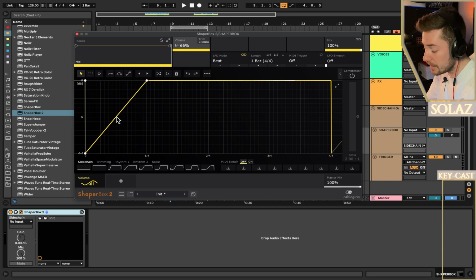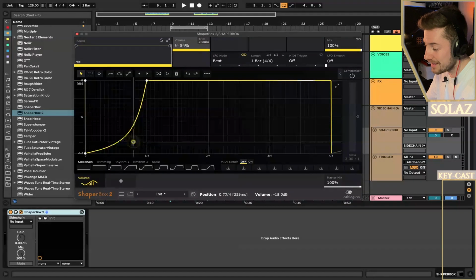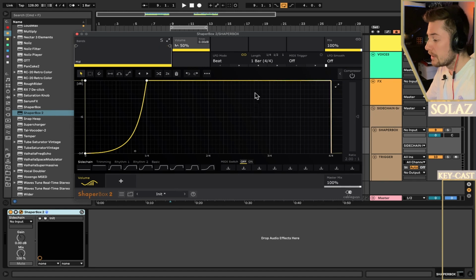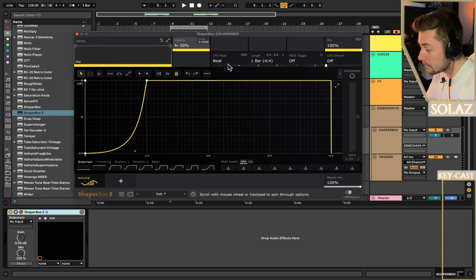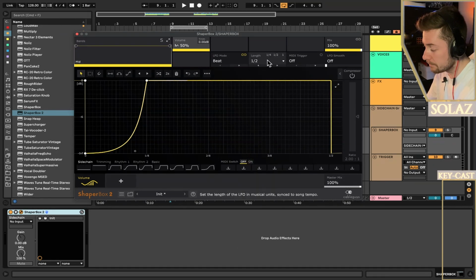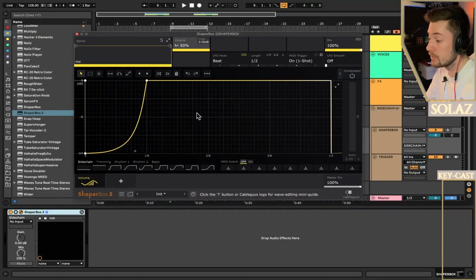And then without holding anything, you can just click here in the middle and you're gonna have a point which will give you a nice curve, a nice fading. And this is basically going to be our sidechain curve. Then this will stay on beat mode. Now it will depend on the BPM of your track and the dynamic of your track as well, but I always put it on a quarter note here, half note, my apologies. And then the trigger mode is going to be a one shot because we are going to trigger just one shot. And as you can see, the curve here is not playing anymore.